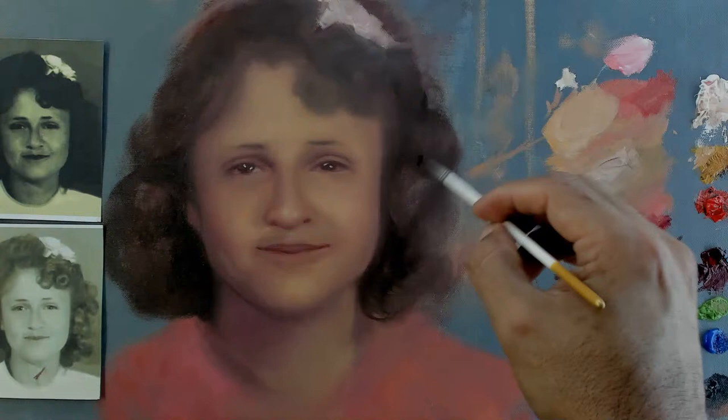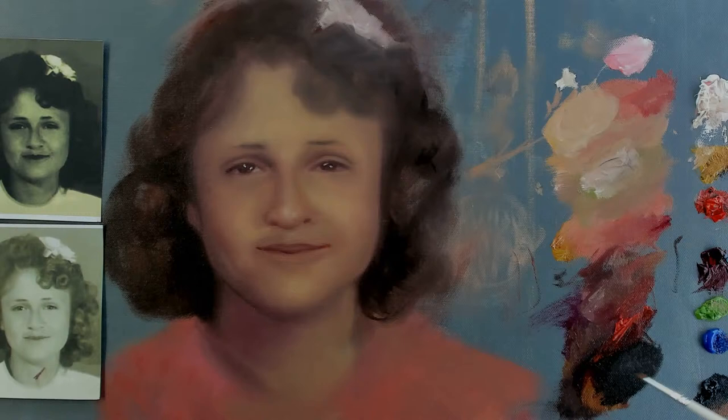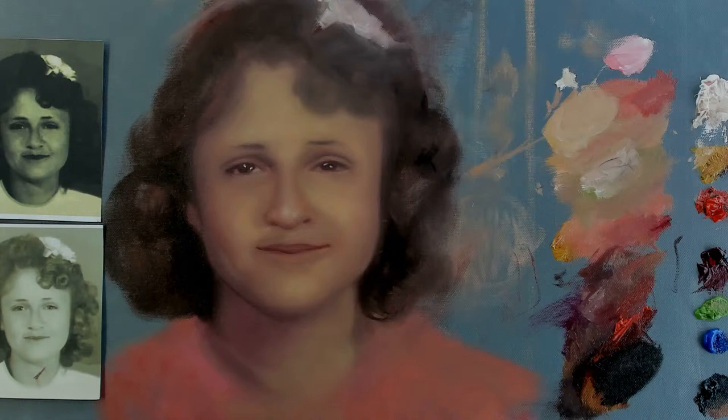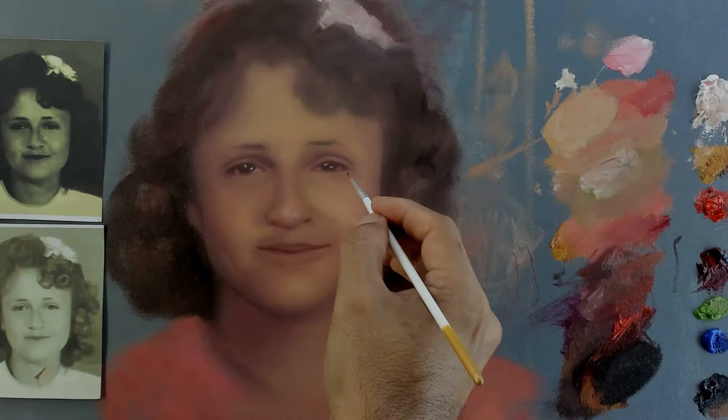Okay, but let's continue. I gotta just follow values because I don't follow form. I'm not gonna use a linear approach here to correct that. No, I'm squinting my eyes and just trying to follow shapes. I'm squinting my eyes, trying to see the eye. I see this image too, and I see the values there. I don't know. That's the difficult part. Likeness is always going to be difficult, and there is not a formula to get a likeness.